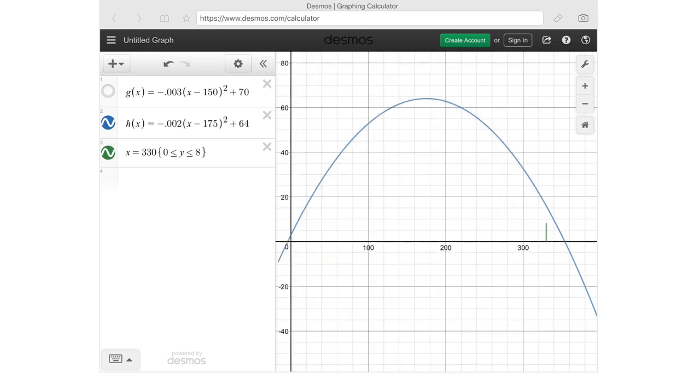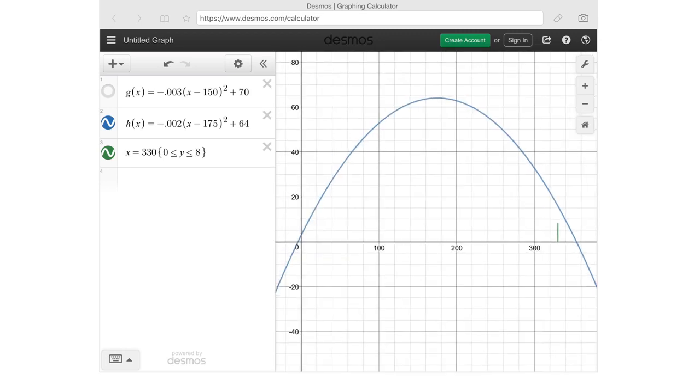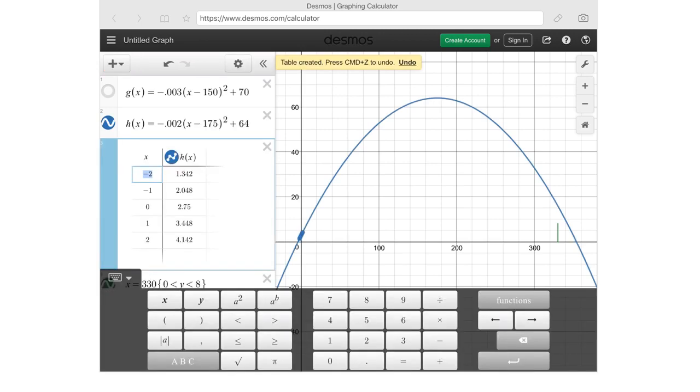Now the last component of this, after I fill in the table, is going to be sketching a graph. If you look on the front page of your project sheet, you're going to have to sketch a graph. Obviously we want the vertex. You're not going to be able to pull out a whole lot of nice points, but just getting some points, you could even utilize Desmos for this. Maybe some nice clean points like 100 and something like that, just so we get an idea and it can help us sketch a graph where we're not just plotting the vertex and trying to estimate where everything is.